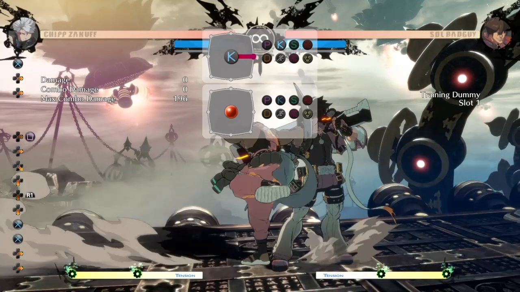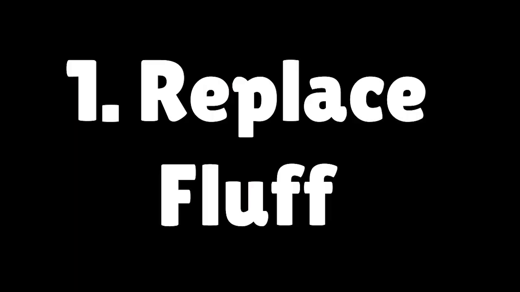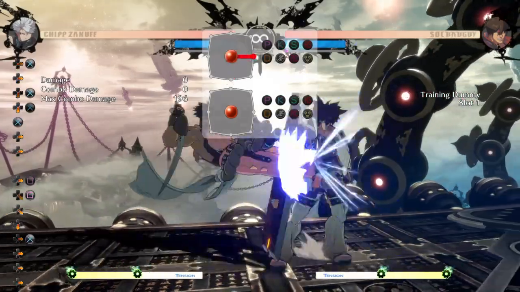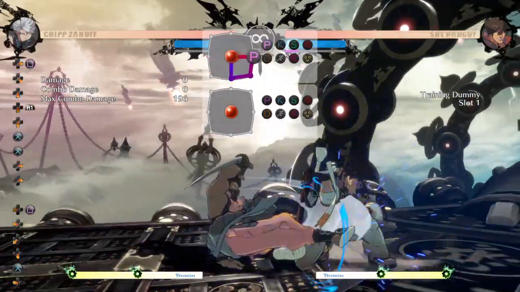The best way to do this is to replace fluff like 5Ks, which are mids, with moves that require immediate reactions from your opponents. Or changing when in your string you input special moves. This is where Guilty Gear's Gatling system comes in and can play a role when it comes to using moves that will cause an immediate response from your opponent. And in this case, command normals.